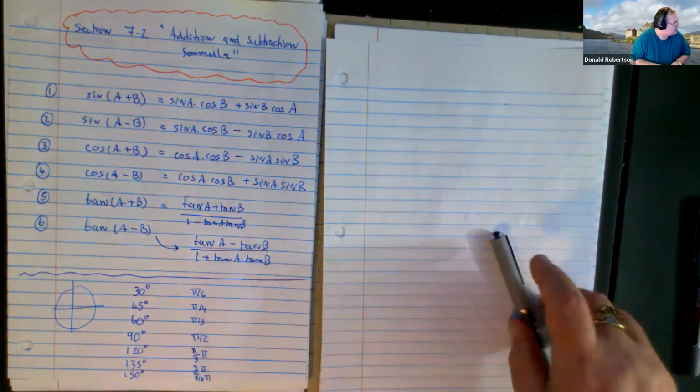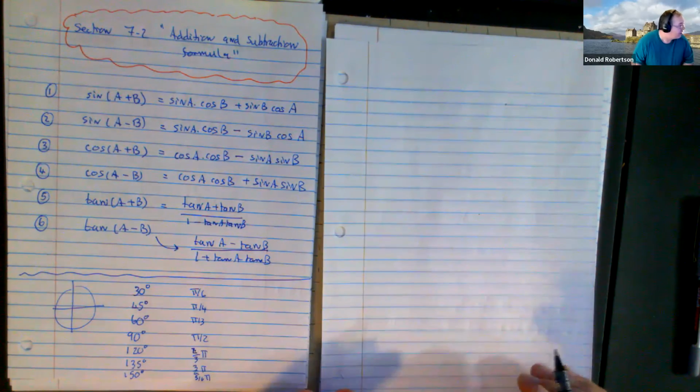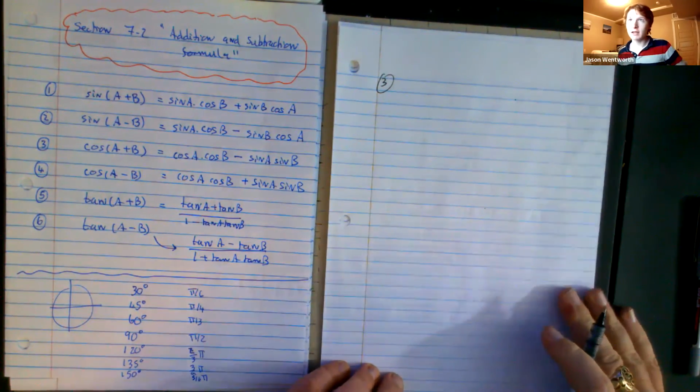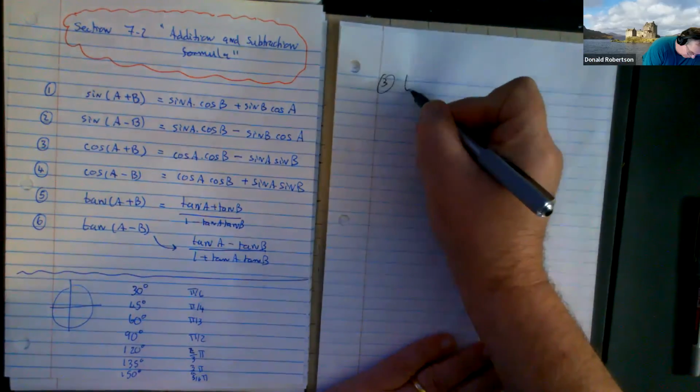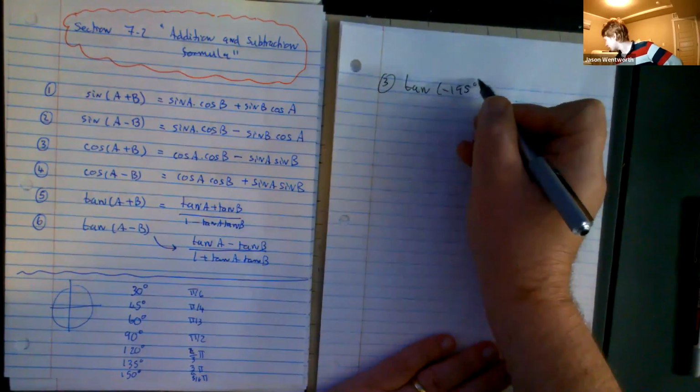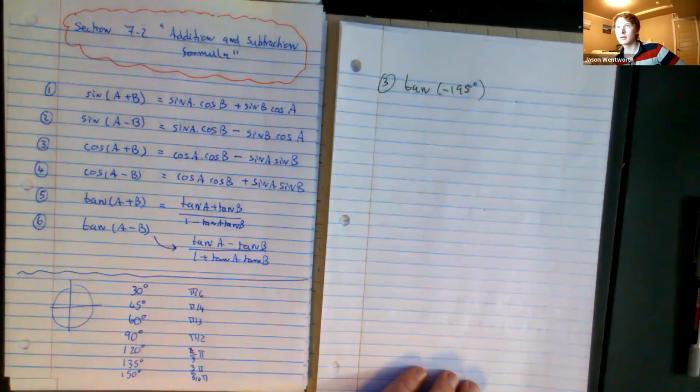Yeah. Right. So we are looking at, well, mine might be different from yours. So you tell me what yours is. I have the tan of -195. What you got? Yeah, mine is the tan of -195. So okay, you got lucky, right? That would be the same thing as the tangent of 165, right? Yes.